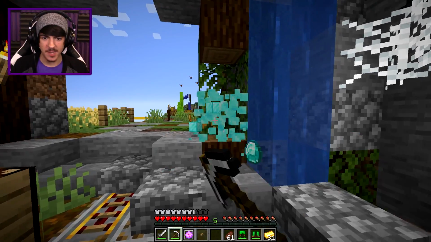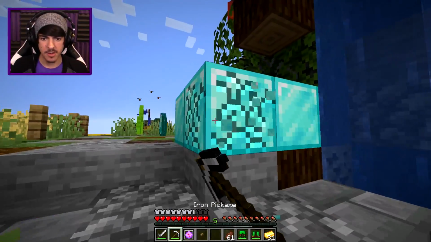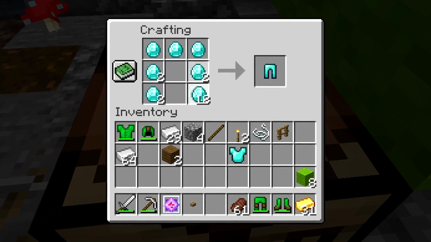All right, now we have enough diamonds for yet another diamond block, so let's make a third one. Now we're gonna be duplicating in style, 3 at a time. We'll get another set of diamond blocks just in case, and let's not do that. And figure out how to craft like a normal human being.